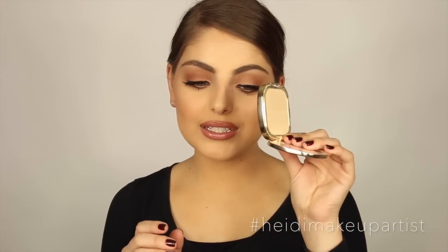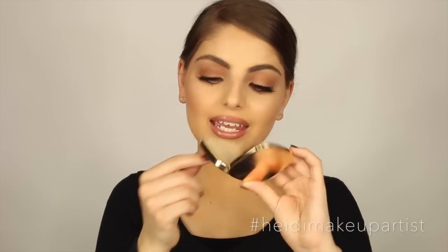I am the biggest klutz — I dropped it, and I don't know if you can see the crack in it. Do you know that moment when you drop a product and it just cracks? I was so scared it would have shattered. When I picked it up I was just like — it could have been worse. But that is Natural Glow.